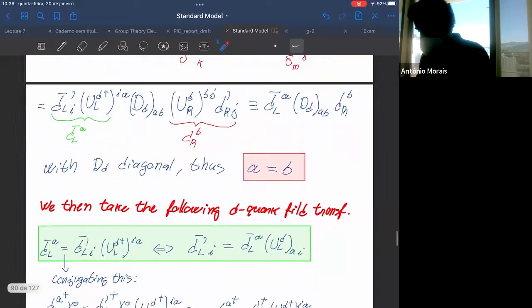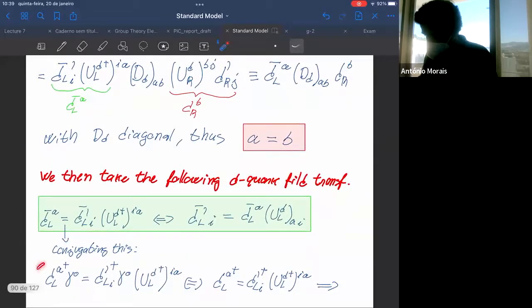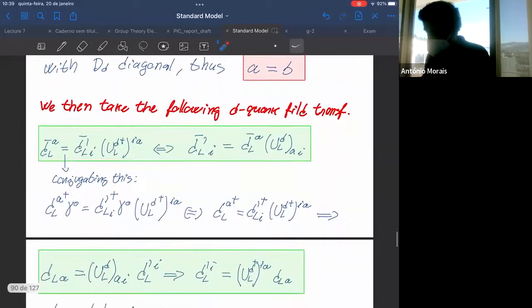Right. So we can extract from this all the down quark field transformations. The first that we borrow from here: you have this d_a, which is equal to this transformation, and of course you can just apply another unitary matrix to the right, so that you get the identity here, and you obtain the transformation on the primed field. So this is just a standard matrix one, and you can conjugate this one here. Taking into account that the bar defines a Hermitian conjugation times a gamma naught matrix, from this conjugation you can also extract how the unbarred D left quark transforms, just upon conjugation, of course.